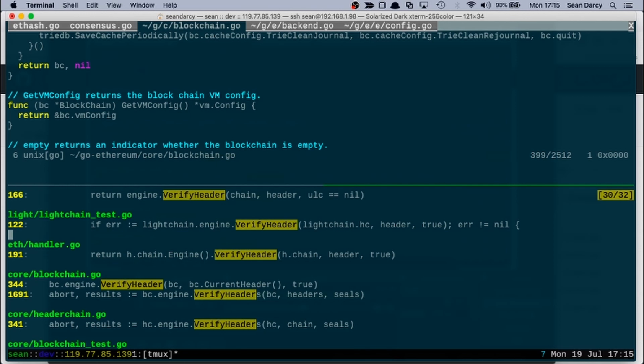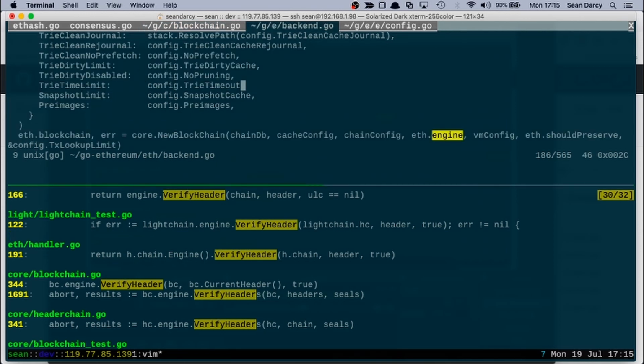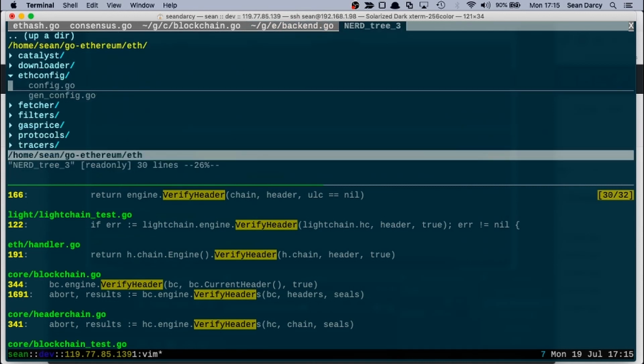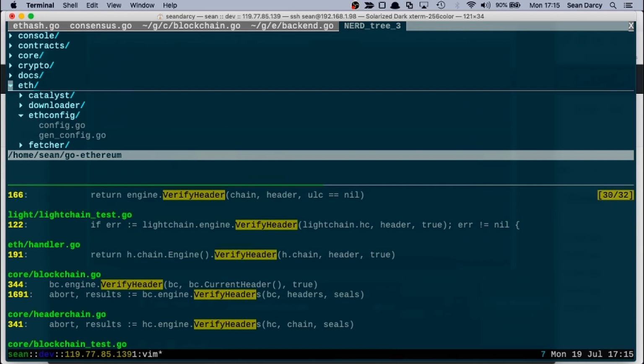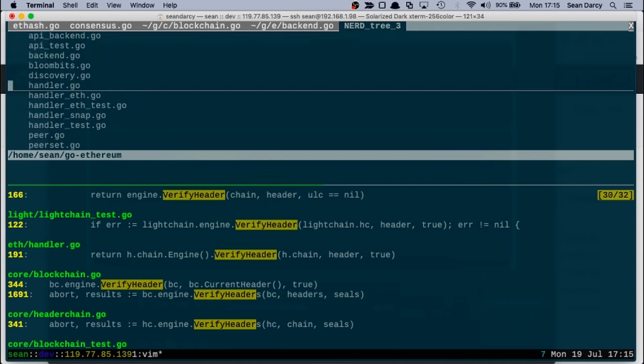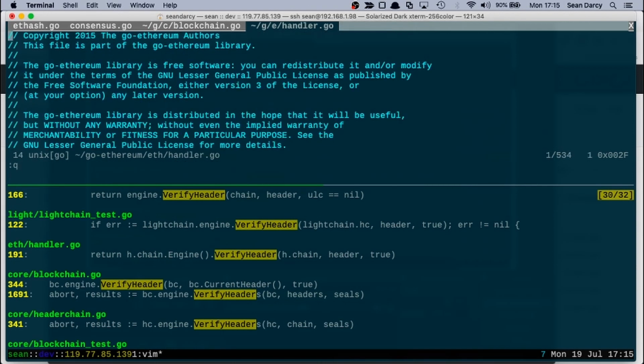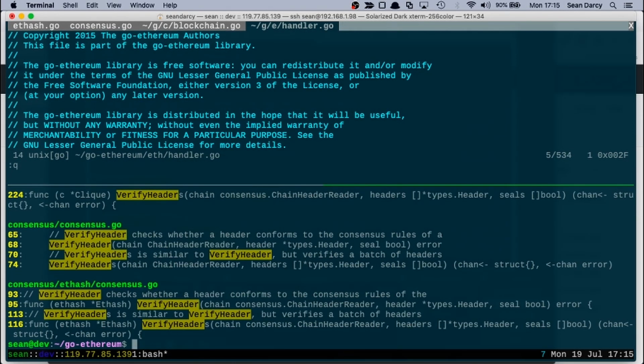That's interesting. So in this area, let's get out of that one. We want to be in ETH. Regular sounds like a good place to be, because it sounds like it'd handle the blocks as you get them over the network.